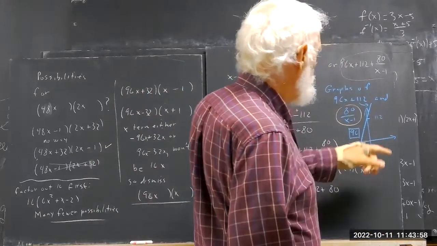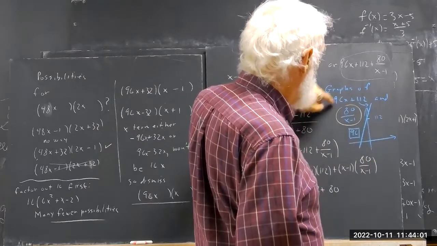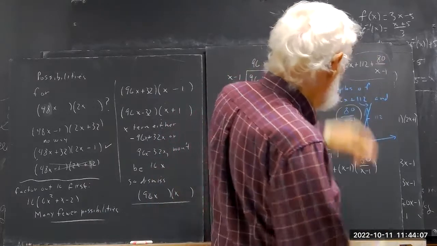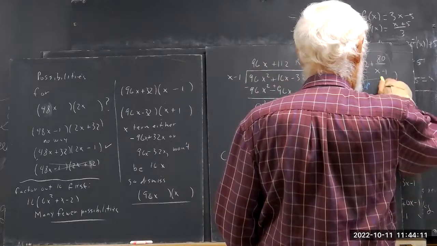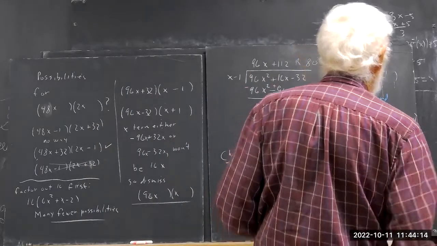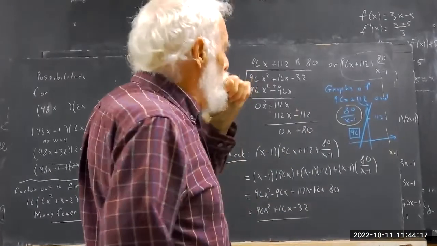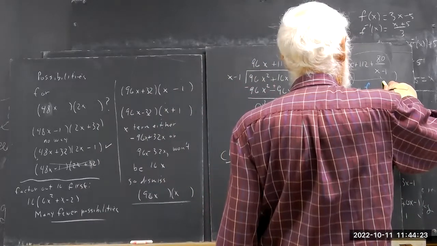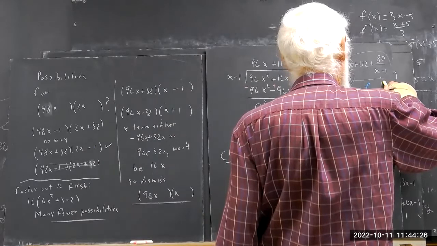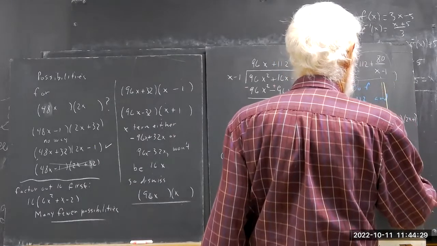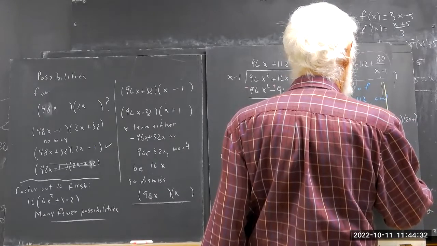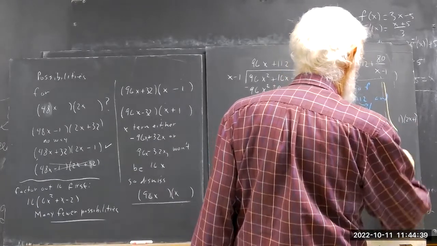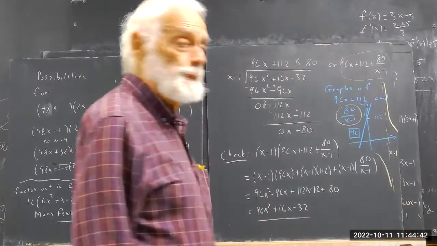Well, where is x equals 1 on this graph? If x equals 1, this is equal to 96 plus 112, right? So that's like 208. So this thing's going to double. So 1's going to have to be out here someplace. Excuse me. And your graph is going to end up something like this. And it's symmetric on the other side. That'll be something like this.